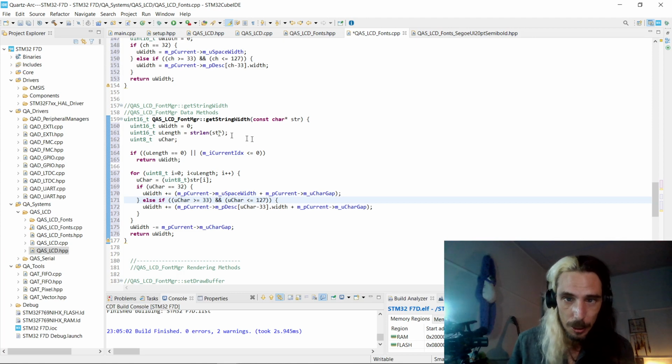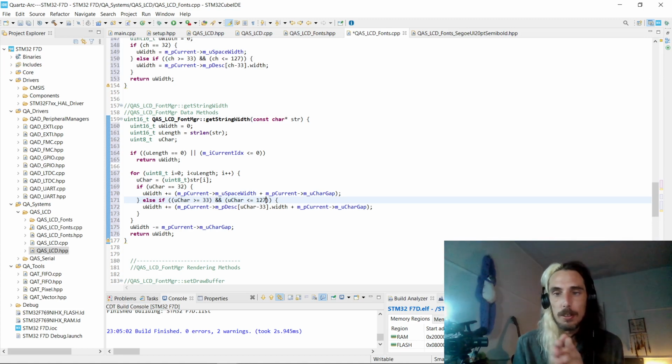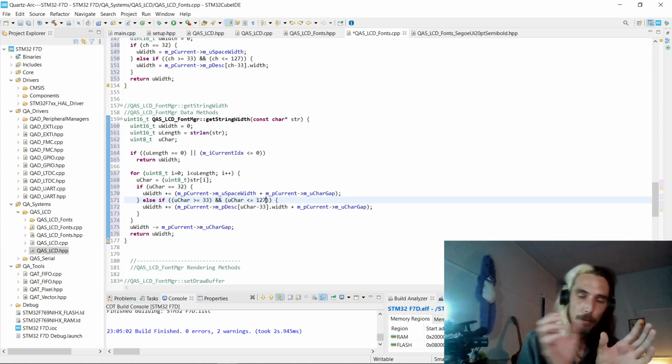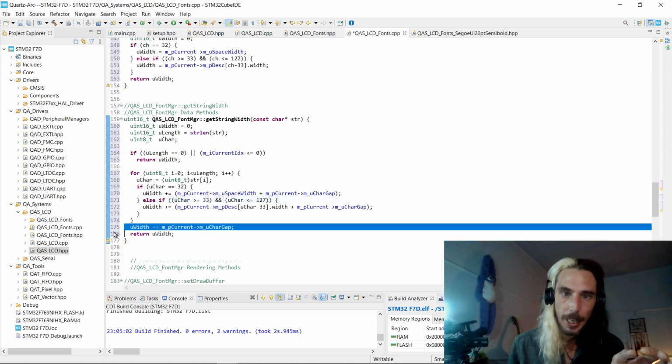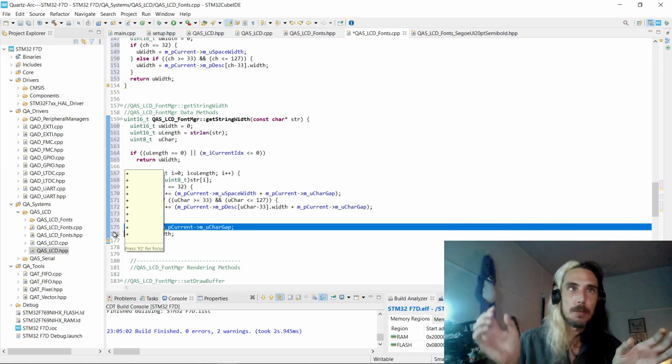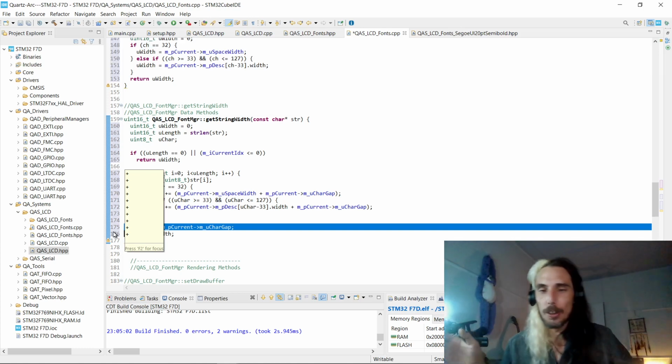And there as well. And basically, as far as GetStringWidth, it's going to go through and do something similar. So it's going to get the char width. However, it's also going to add the character gap, the gap in between each character for all of them, and then it's going to subtract one character gap, because you want one less character gap than the number of characters.